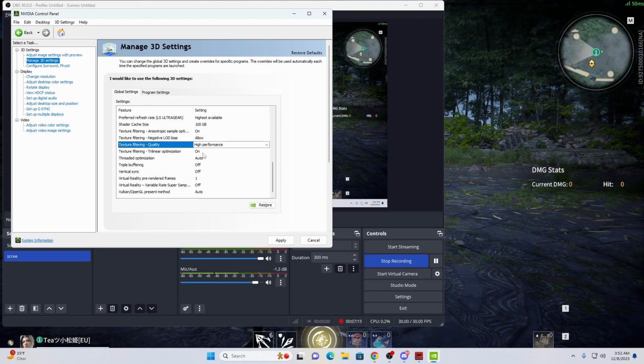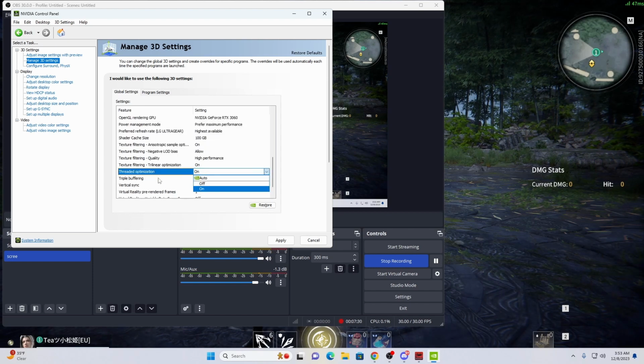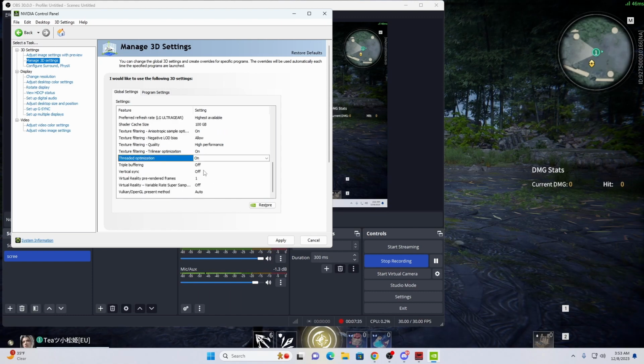Trilinear optimization on. Threaded optimization off. Triple buffering off. Vertical sync off. That is pretty much all for the control panel.